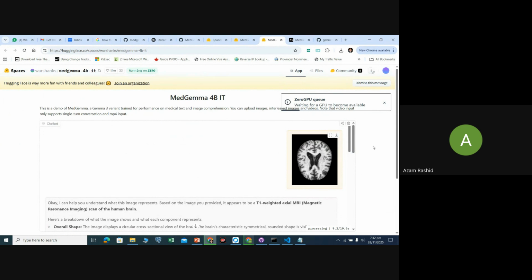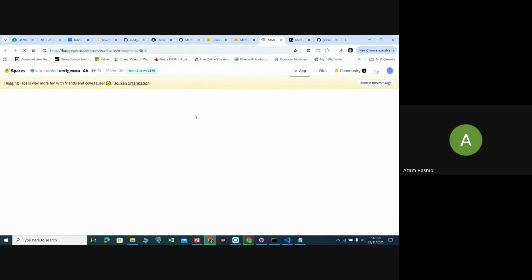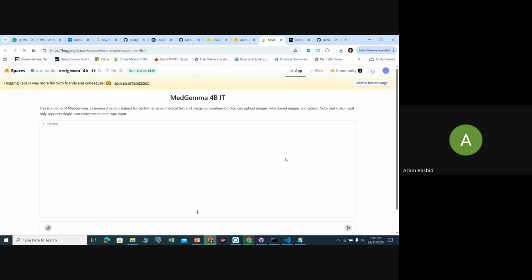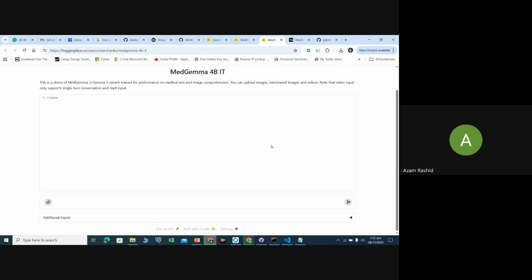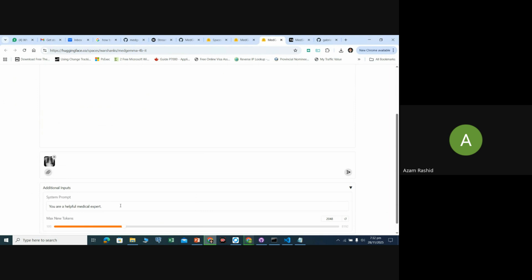The model takes time, so I refresh it. Now I upload the X-ray image and just give it the prompt, explain it.